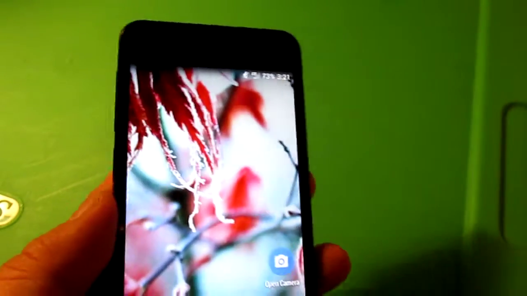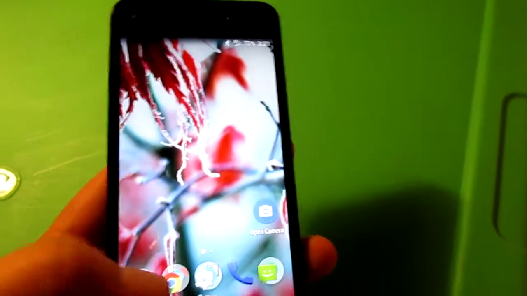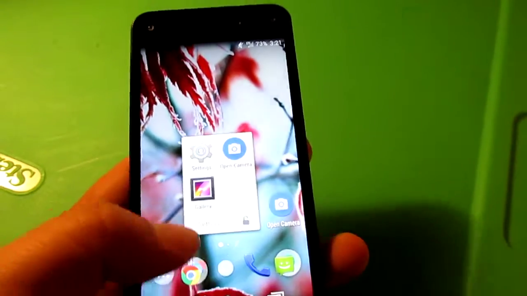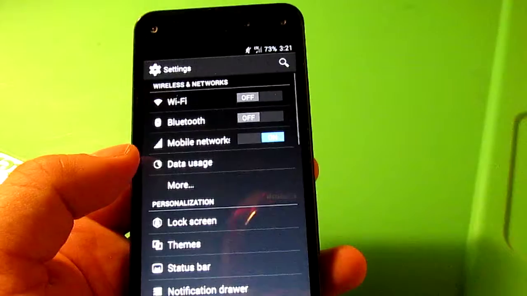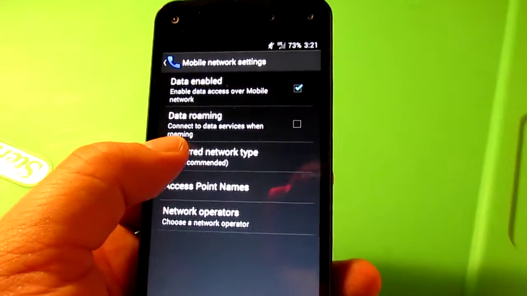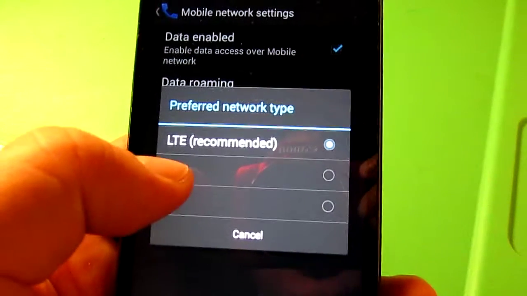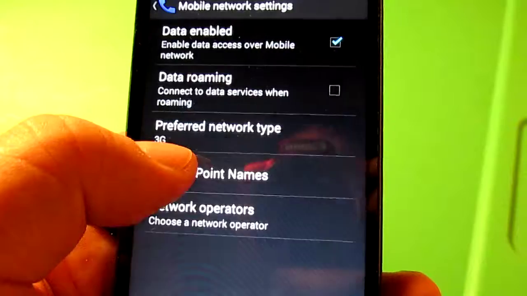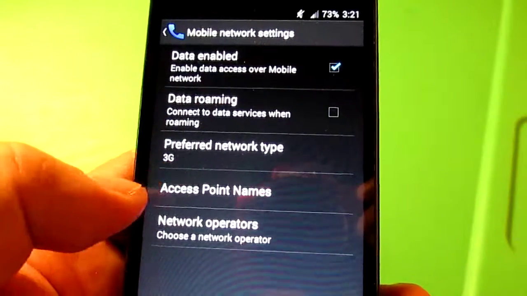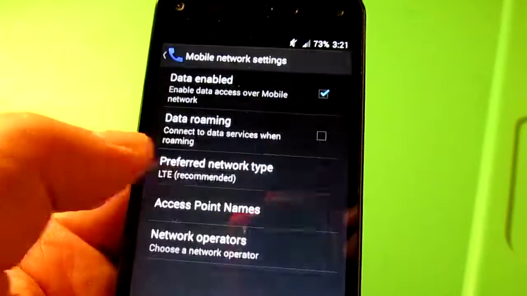Amazon Fire phone and you're using T-Mobile and it's restarting, one thing you can try is to turn off LTE under settings, mobile networks, and preferred network type. Just set it to HSPA plus, which is actually 3G, and that'll fix your problem. Well, it fixed my problem, but I don't know if it fixed yours.